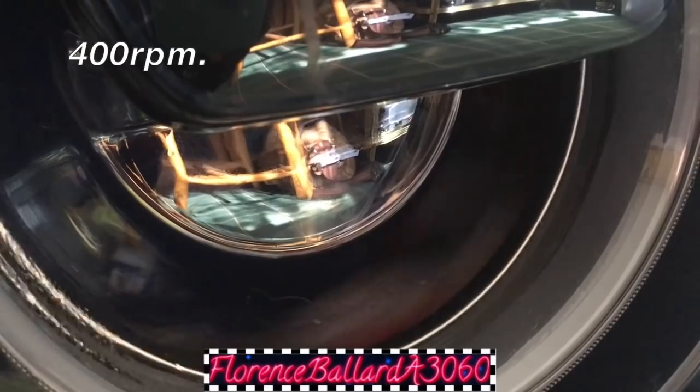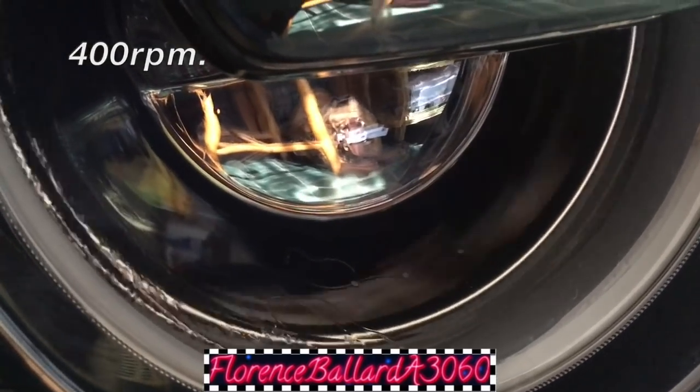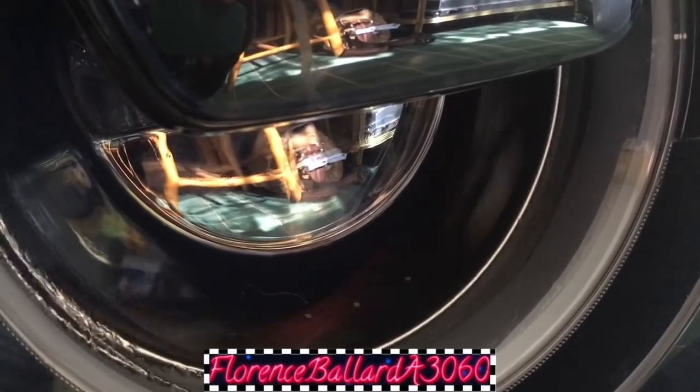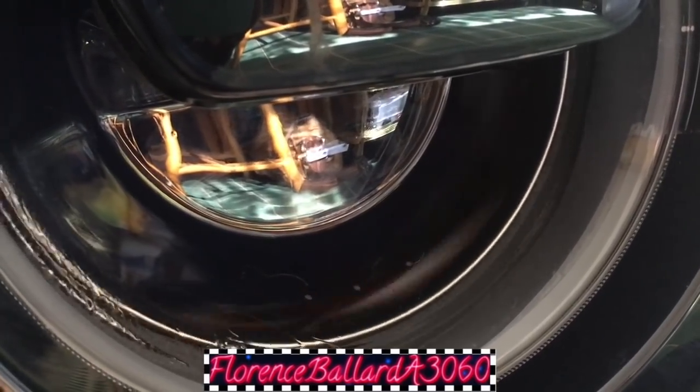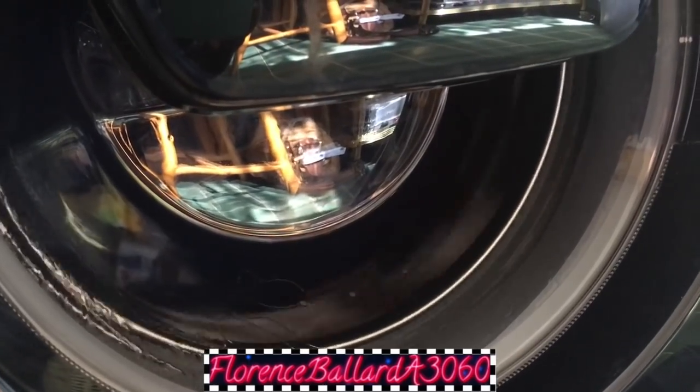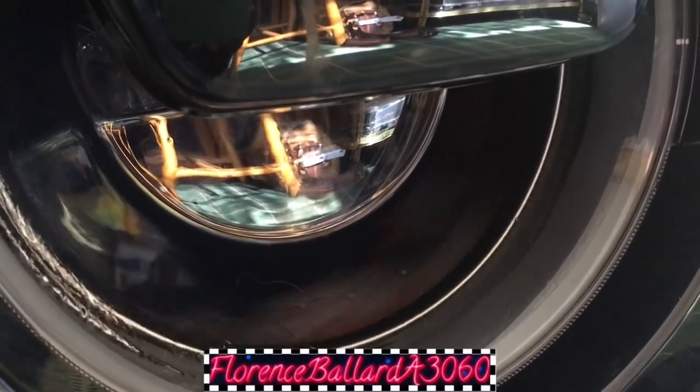I don't know why they switch the pump on and off. I don't know if it's like the hot points where it only detects water. Hold on. LGs do exactly the same thing. It's 400 RPM.